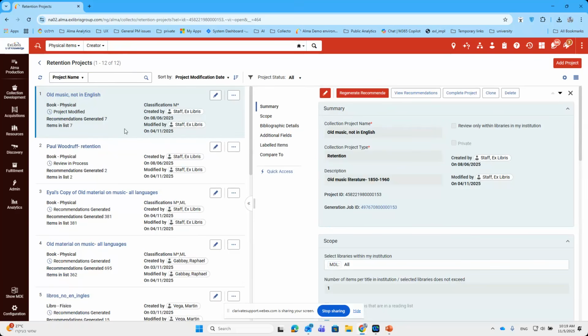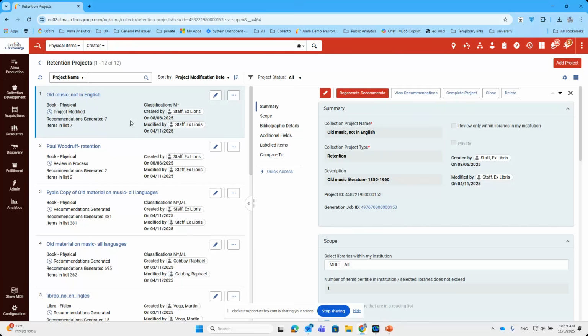Just to explain a bit more about those projects, the concept here is this: you can create as many projects as you like. The reason that we offer you this is that you might want to have very small projects, very focused, that look at very particular questions, or you might want to have a very wide scope that runs across all your institution. That really depends on your preferences. So you don't need to be worried or afraid about how many projects to create. You can be very focused on very specific questions if you like, or you can go ahead and run a huge project that will run across all your institution.